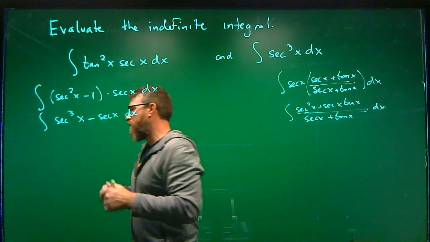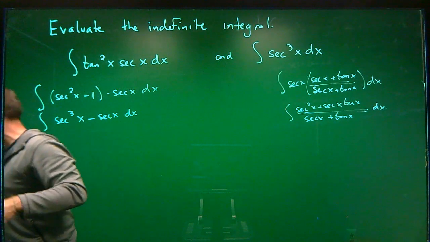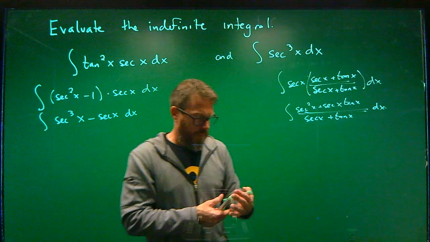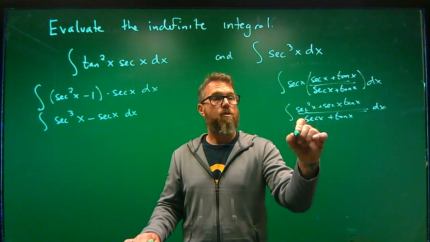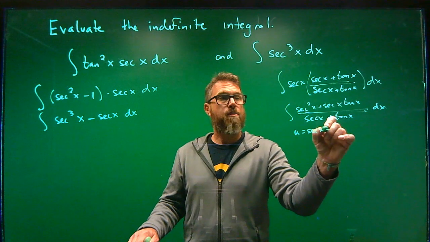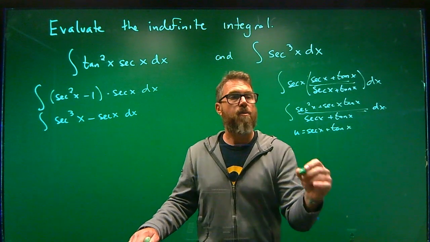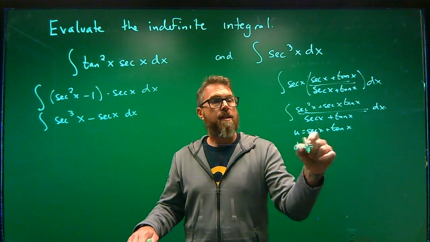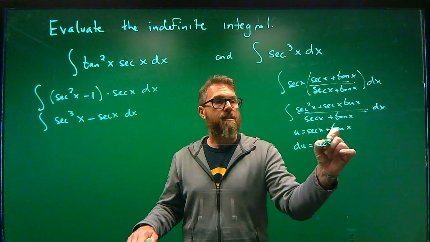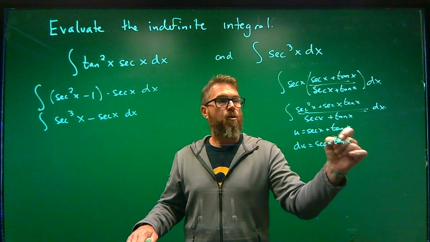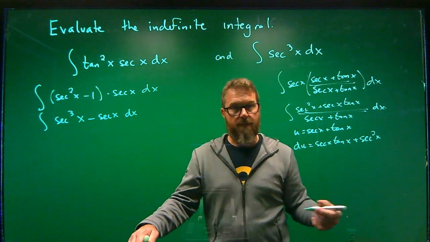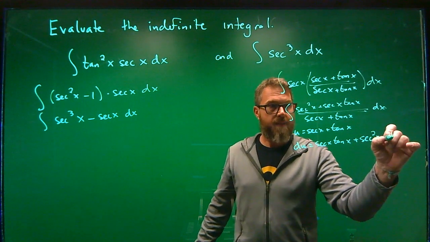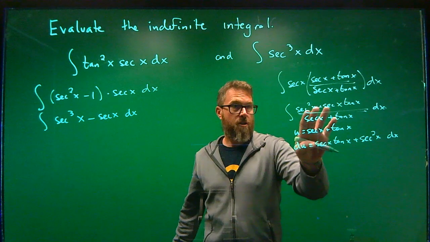In order to do this, we're going to use u substitution. The denominator is going to be my u, so u is equal to the secant of x plus tangent of x. When I find my du, the derivative of the secant is the secant of x tangent of x, and the derivative of the tangent is the secant squared of x. Remember, I'm not taking the derivative, I'm doing the differential, so this has to be followed by dx. You can see that this is the numerator.